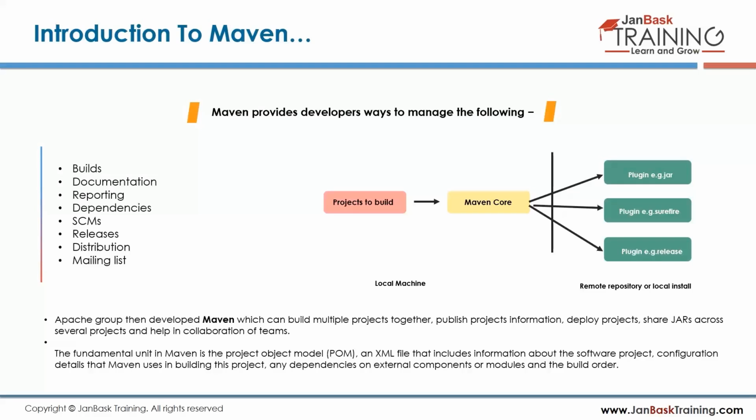Other than this, Maven also follows certain directory structure guidelines. We'll get to know how it follows those and understand what the directory structure looks like. For example, here in this slide, you can see we have three different plugins. One plugin is for jar, another plugin is for Surefire. Surefire is nothing but, guys, a plugin which allows us to perform unit tests. It gives us a report in two formats basically, .txt and .xml. We'll see how the Surefire plugin works. Maybe we'll use this also when we're talking about Jenkins as a topic. Here is another plugin, like release. This helps us in releasing our project, our products. We'll get to know about this more in depth.